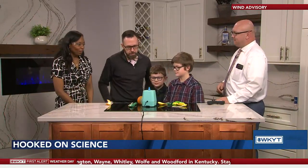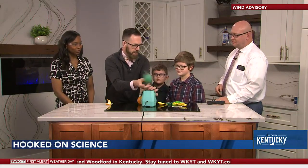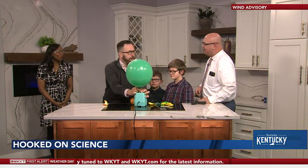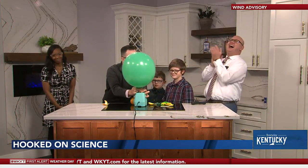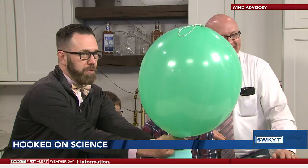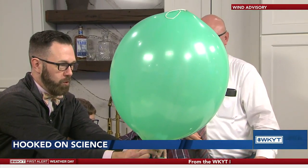I'm going to wipe the orange oil off my hands and use this big balloon here. Let's get it as big as we can. Are you going to eat that orange or can I have it? We don't eat our science experiments, friends. Don't eat the science experiment. Have an adult around and wear the appropriate safety gear. Okay, we're almost there. We're almost there.